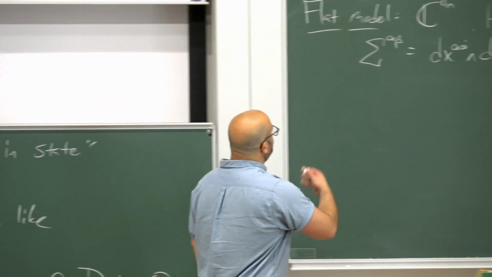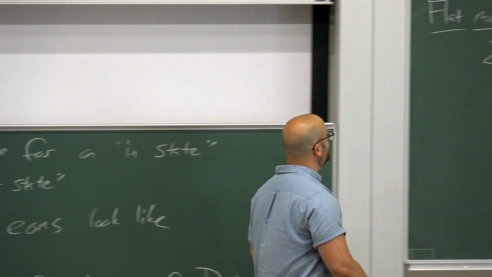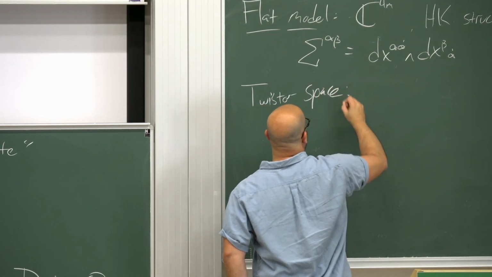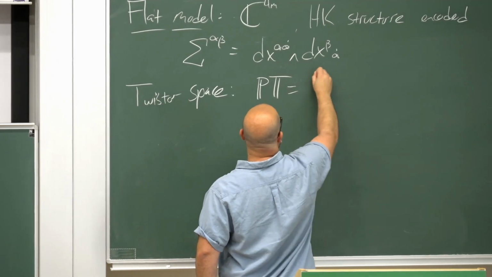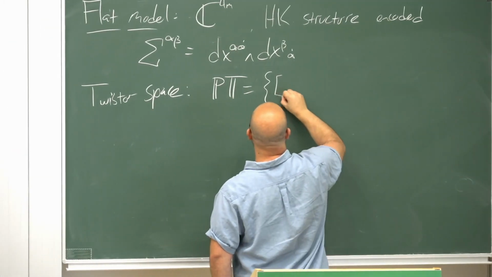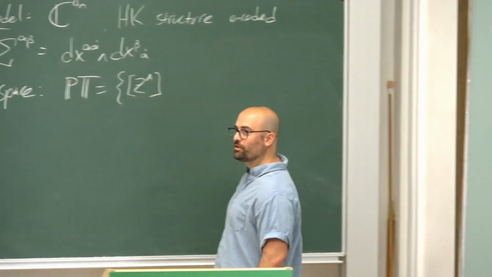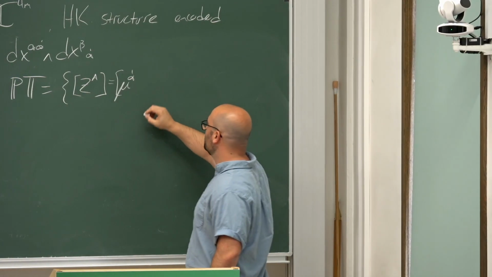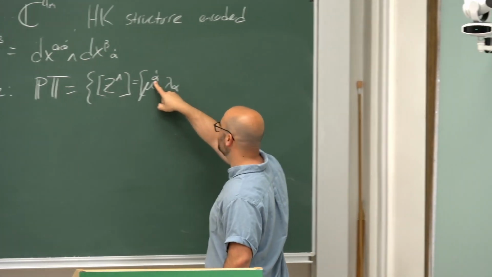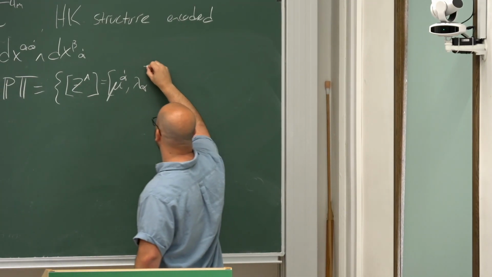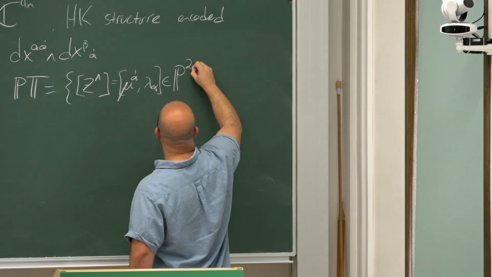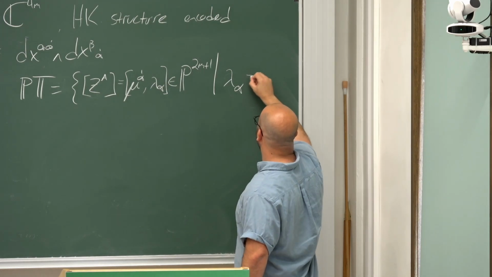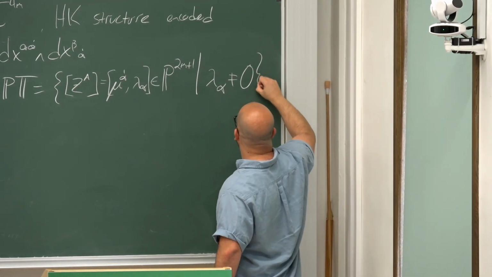And as we've heard again many times this week, this flat Parke-Taylor manifold has a twistor space associated with it. This is an open subset of CP^{2m+1}. So let me give some homogeneous holomorphic coordinates. I'll call them Z^A. I can split them into 2m numbers plus another two numbers. Remember, this is an Sp(m) index. This is an SL2 index. So think of these as homogeneous coordinates on CP^{2m+1}. And I remove the CP^{2m-1}, where both of the lambda guys vanish.